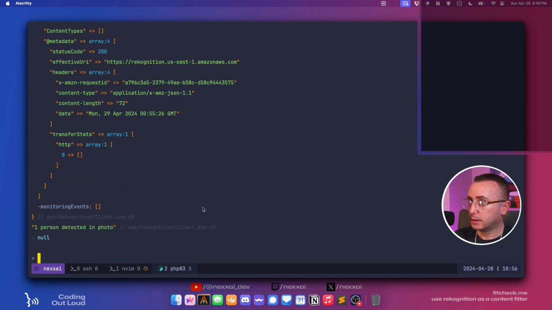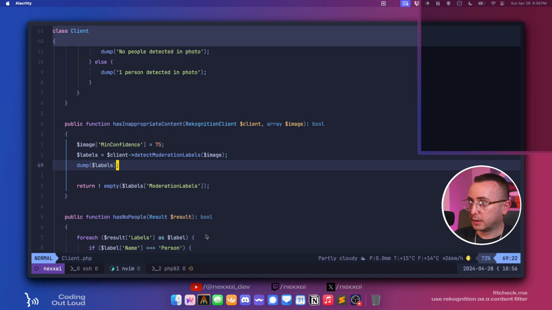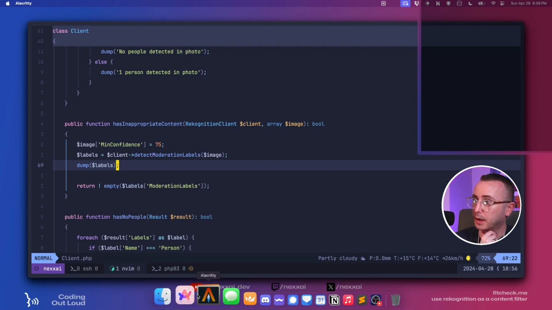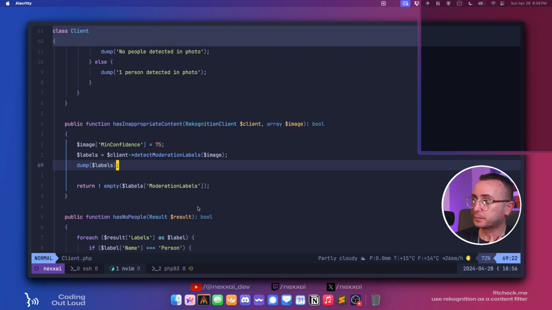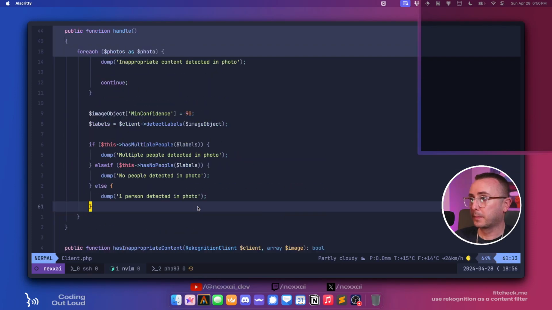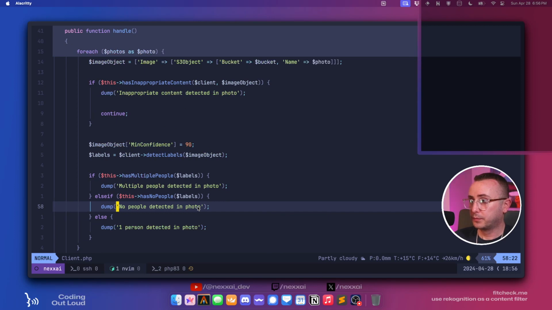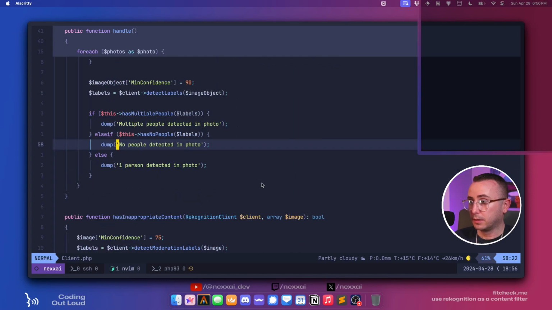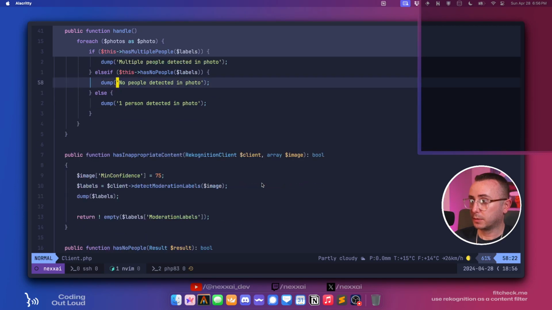So let's go back to NeoVim for a minute here. Is there anything else we can tweak? Detect moderation labels. Don't think so. Appropriate content.